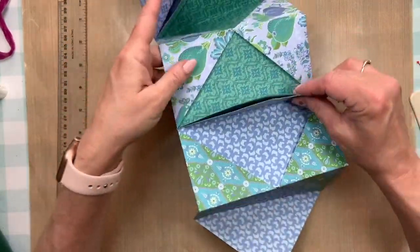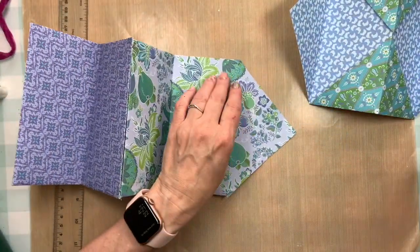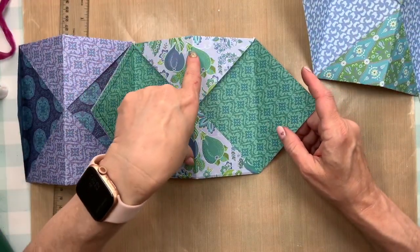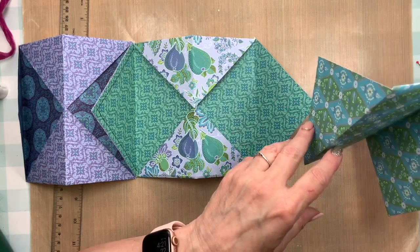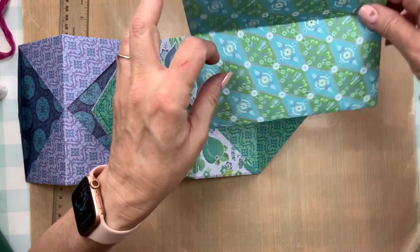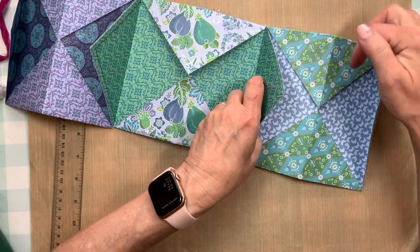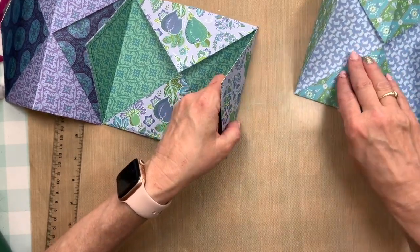I'm gonna attach this. Again, if you wanna see how I did the attachment. First I wanna make sure, because I'm mindful of which is the right side up. So this is the right side, and this is going to be the right side as well, even though it's on an angle. I think that would look better than this way. That looks upside down. Okay, so this is the right side up. This here is going to be upside down on the inside, but I don't think that matters. I think it would look better on the larger part of it.